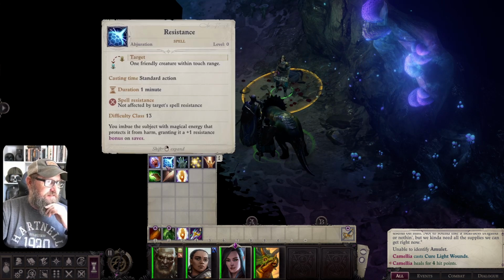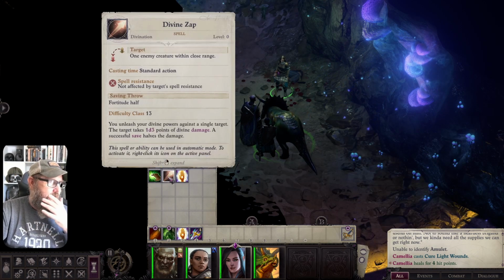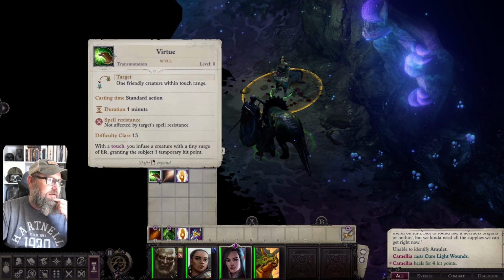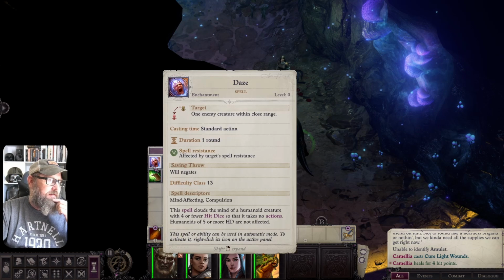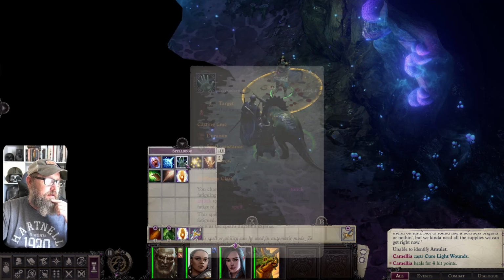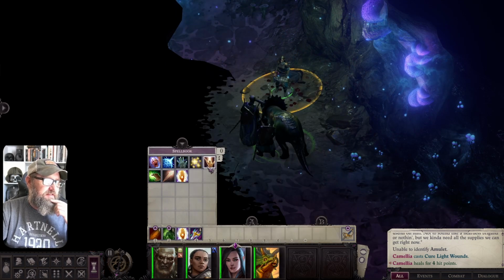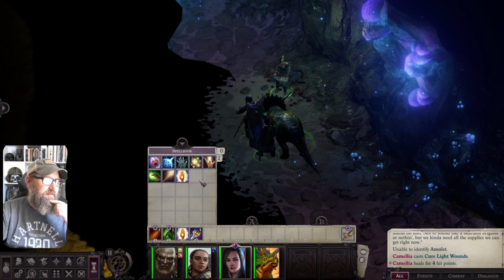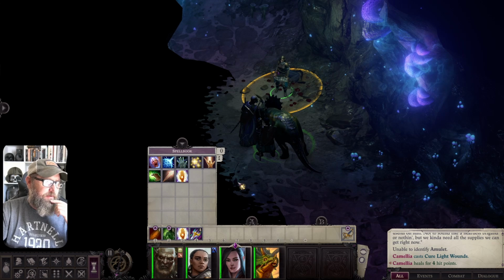I don't know much about the... let's see. Does she have a direct attack on anything? Resistance. Divine Zap. 1d3. 1 extra hit point. A daze. Take no actions. That could be useful. Light could be good. Touch of Fatigue. Guidance. +1 competence on a single attack roll. Okay. Dismiss spell. I'm actually going to cast Light really quickly.